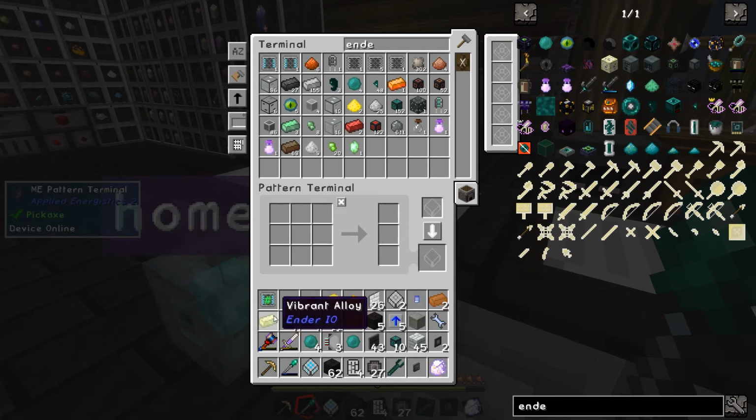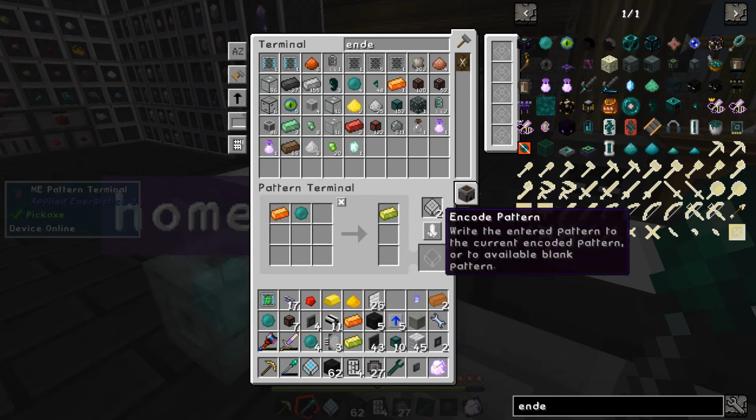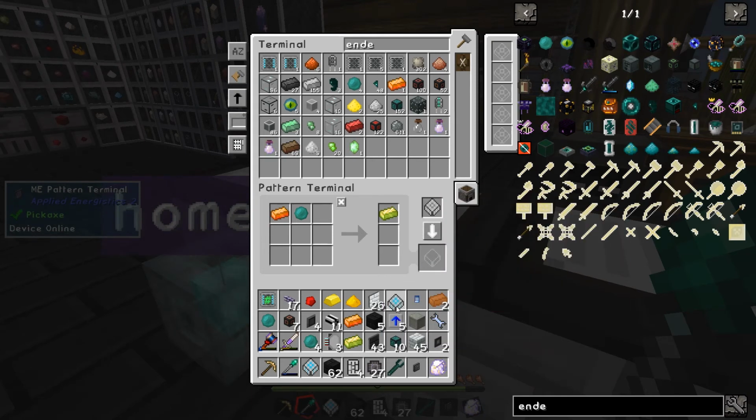So let's clear that, and let's say, right, for a vibrant alloy, what I'm going to give you is one of these, and I'm also going to give you one of these, and let's encode that to a pattern. Nice. Let's take that pattern away. So that should work now.